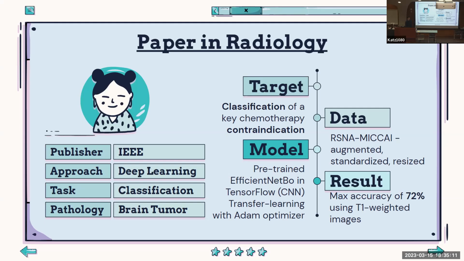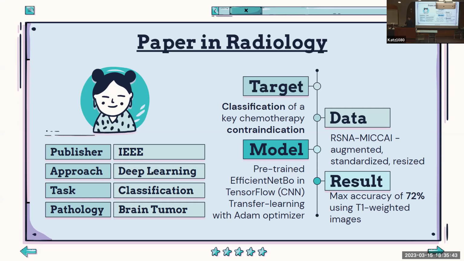Personally, as a researcher that doesn't have the resources to compete with some of the models that are hitting 97, 98% accuracies, when I see a paper with an accuracy of 72%, my eyes light up because it means there's room for me to wiggle in there and maybe make some improvements to that model. 72% is better than a coin flip, but it's at a point where we could probably improve on it without the need for insane hardware or extremely fine-tuned networks. So that's always something to keep an eye out for.